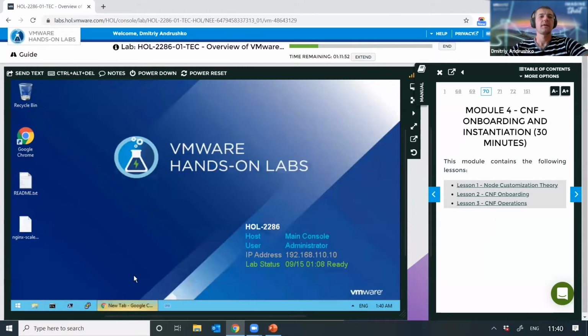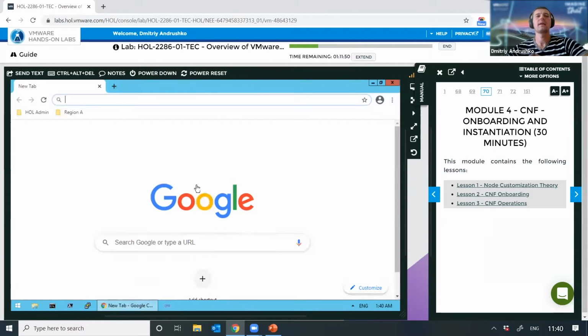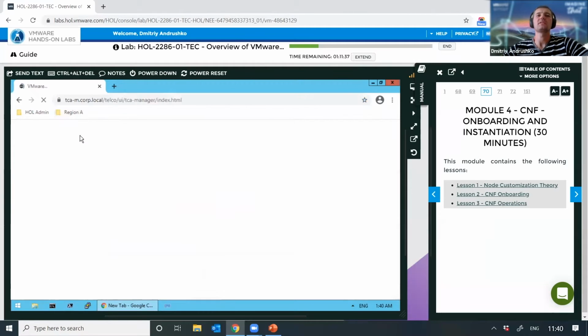So let's click at the browser and let's start with the components which we have here. Click on region 1 and first let's open TCA Manager.